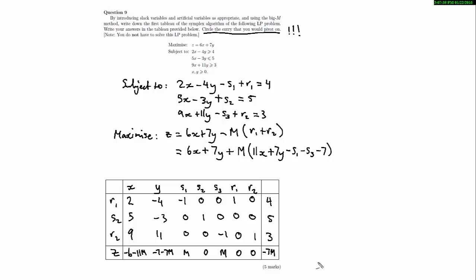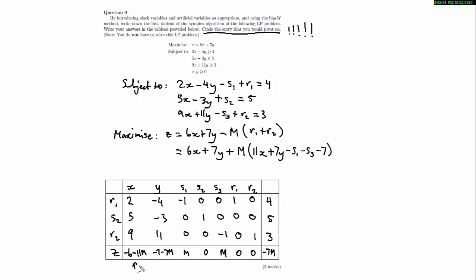Now we've finished our tableau, but there's one last thing we have to do, and that is circle the entry we would pivot on. Firstly, we find the most negative number in this Z row. Remembering that M is large and positive, the way we find the most negative number is to find where M has the most negative coefficient, and in this case we have minus 11M, which is more negative than minus 7M.